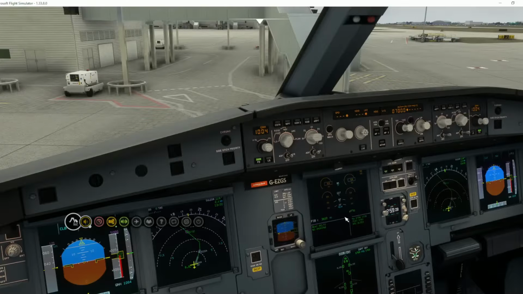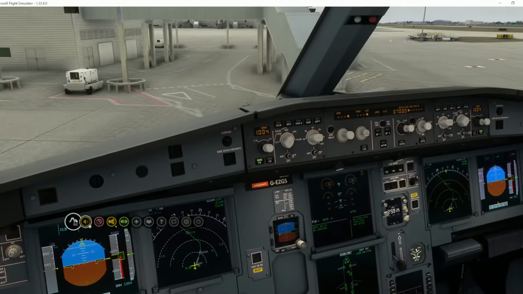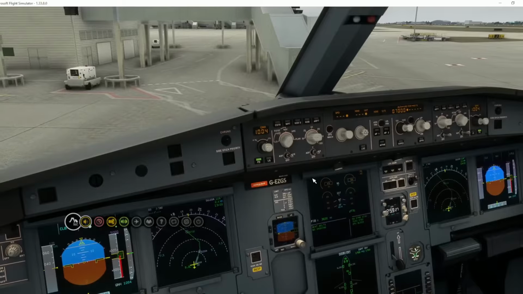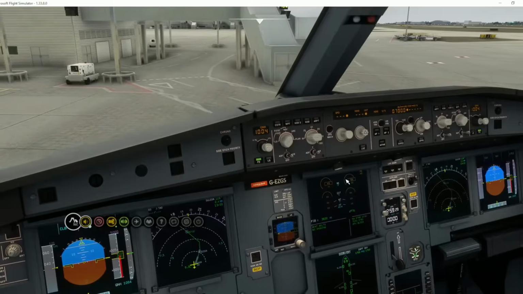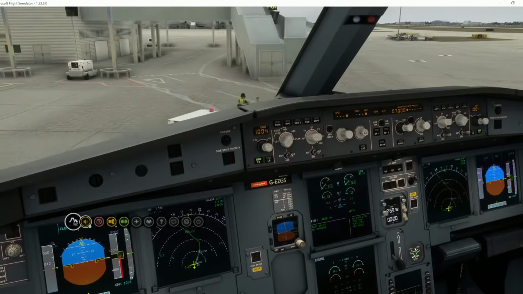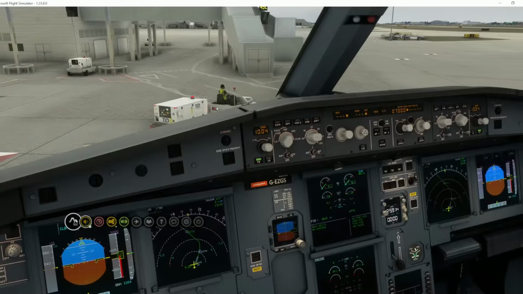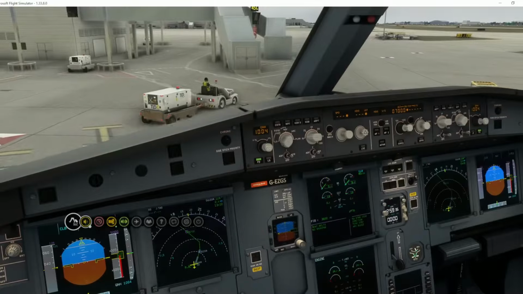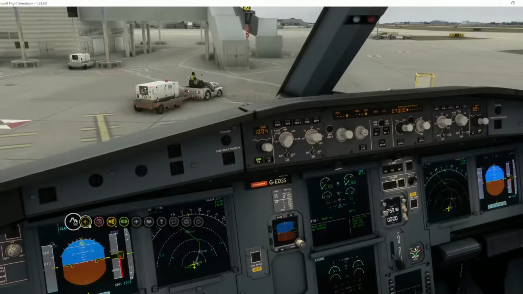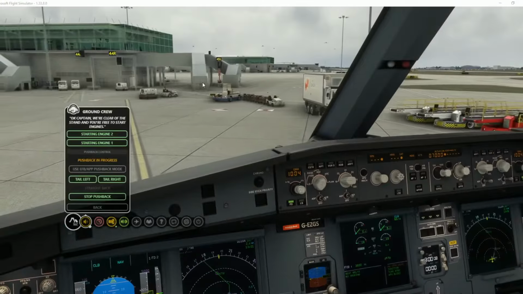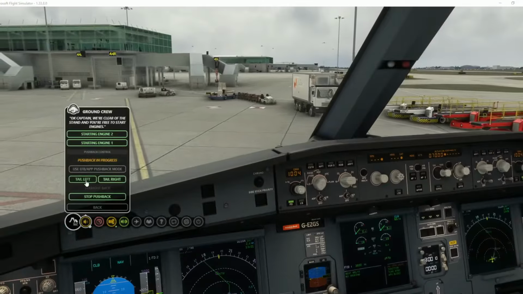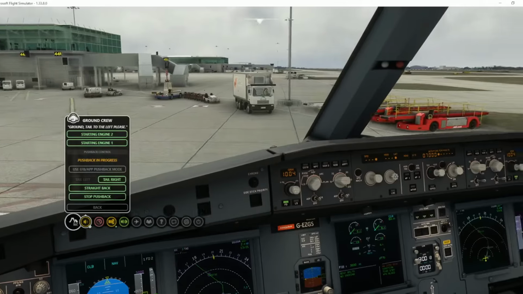So notice wheel steering was disconnected, so it is indeed connected to the aircraft in the simulator. Back we go. Let's get the engine started. Cabin crew, doors to automatic, please. Okay, Captain. We're clear of the stand and you're free to start engines. In order to navigate the pushback, of course, you're going to have to do this manually, so we want tail left for this. Ground, tail to the left, please.